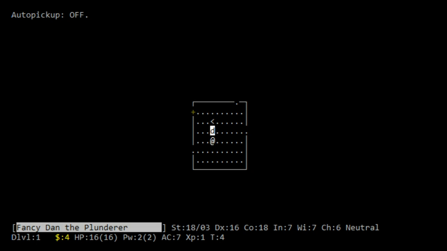HP, there's the better count next to the Zorkmid count. Power is your mana. That's how much it requires to cast spells. Of course, having very low intelligence or wisdom or whatever it is that actually gives you that means that I have very little of it. I also don't even think that Fancy Dan can cast any spells. He needs to even learn them first before he's going to be doing any of that.